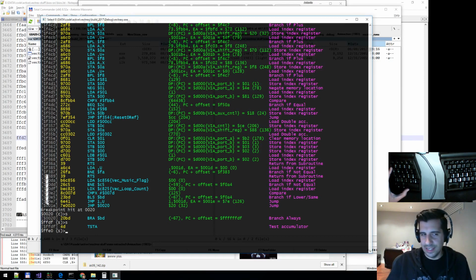So they just had this BIOS written with a bunch of functions. Whenever you see an F here, we're running in the BIOS. And when you don't see an F, for example here 0, well 0 is in the cartridge address space. And since I'm running a cartridge, it means that here we're executing code in the cartridge.